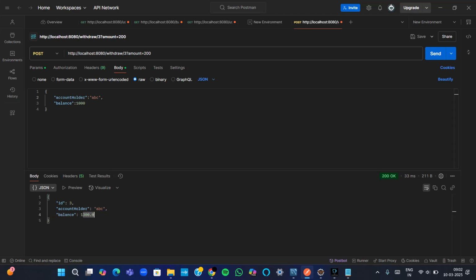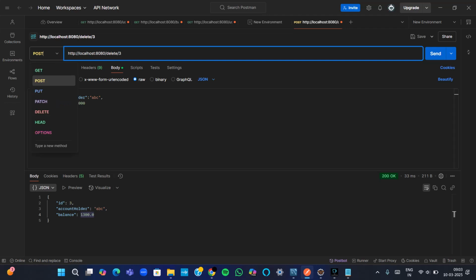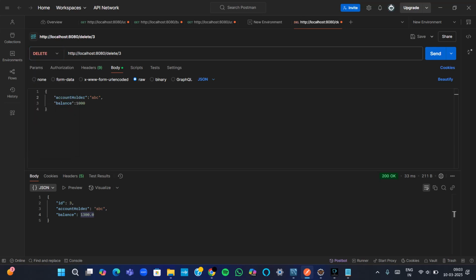See, amount got withdrawn by 200. Let's delete this. Delete slash 3, delete request. Account got deleted. So all our APIs are working fine.